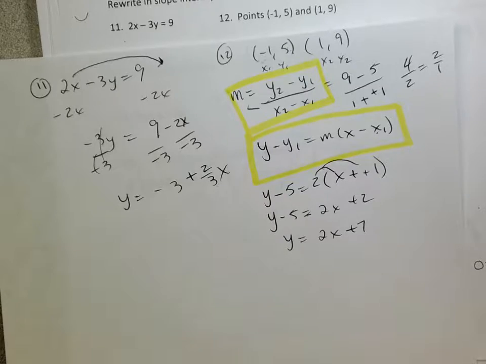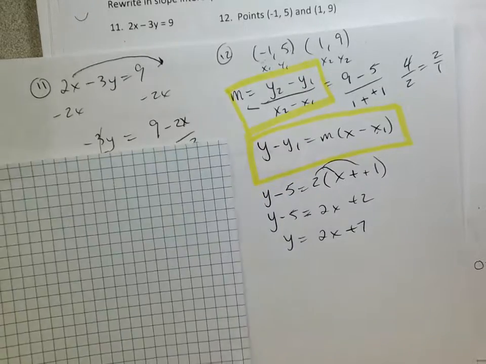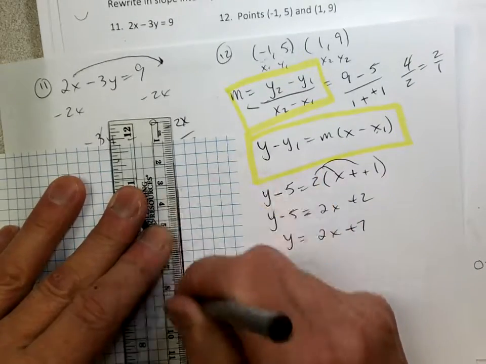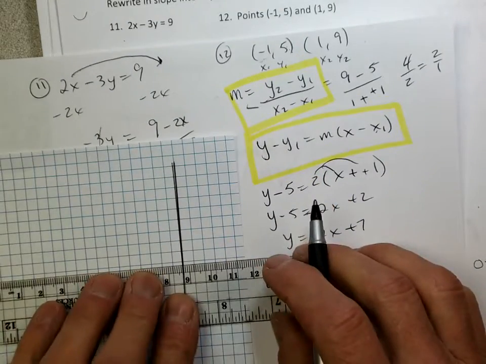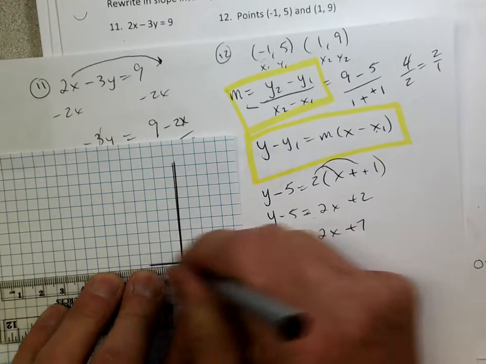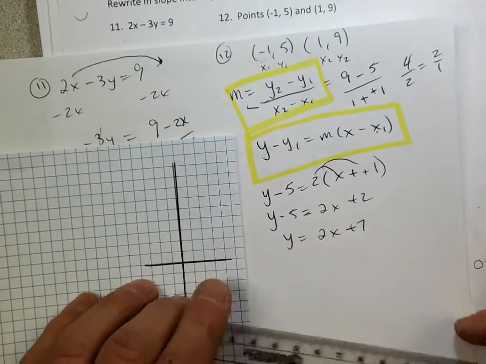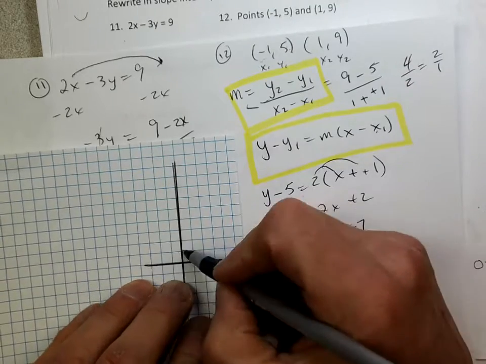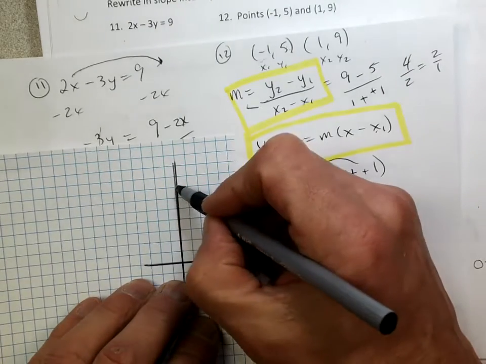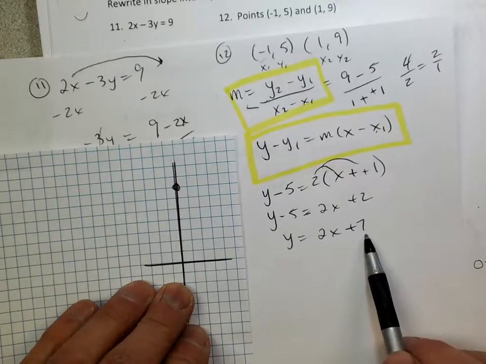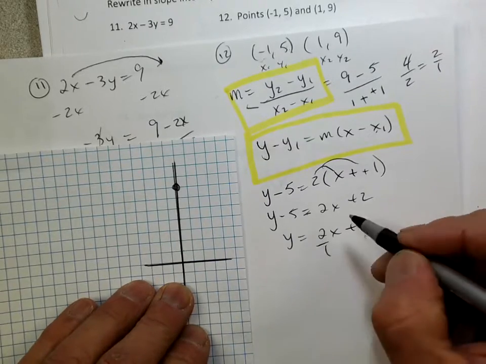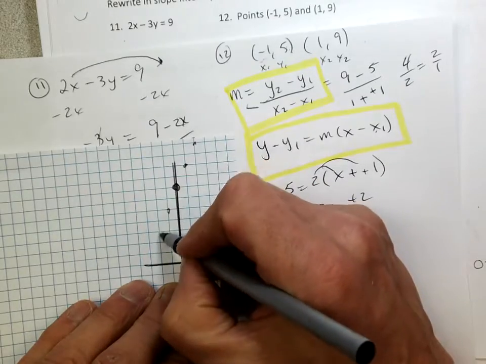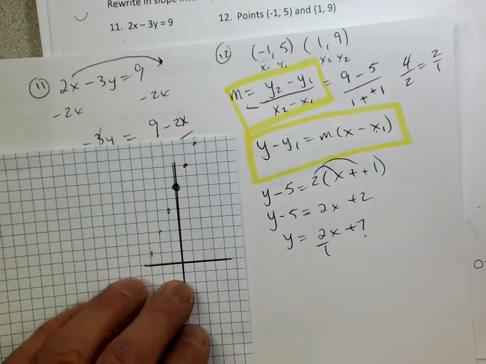So if I'm going to graph that one, I'm going to go ahead and get my graph out. Okay. All right, Jackson, if I start recording off my page and I can't see what I'm doing, will you please tell me if I'm like way off? So 1, 2, 3, 4, 5, 6, 7, right? Start on the y-intercept. This is a 2 over 1, right? Up 2 over 1, up 2 over 1, right? So forth and so on.